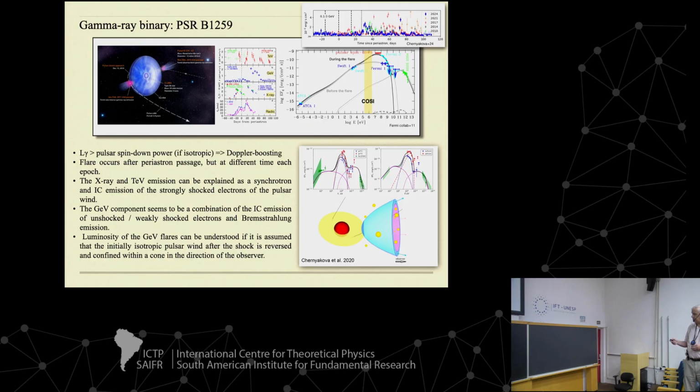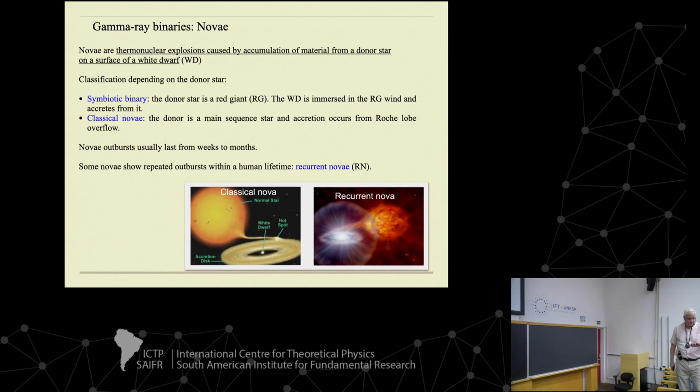And this is the whole spectral energy distribution. And you see that there are two different models for different orbital moments. And in this band, that is the MeV band, we do not have data. And this data could be very useful to understand how the transition from this regime to this regime happens. Likely, COSI, perhaps in a couple of years, will give us some information about this.